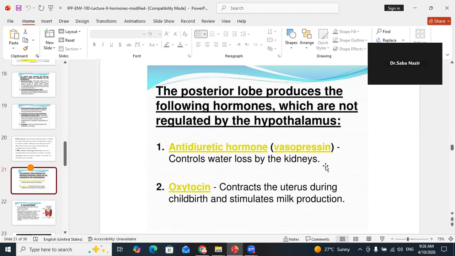Let's suppose it's a very hot day where we are continuously consuming water, but we are continuously sweating. So what do you think? Does the body need to retain the water, or does it have to lose the water in the form of urine? What should be the ideal way to maintain the body metabolism? If it is a very hot day and we are continuously sweating, water loss is continuously happening from the body. So should the body retain water or lose water in the form of urine?